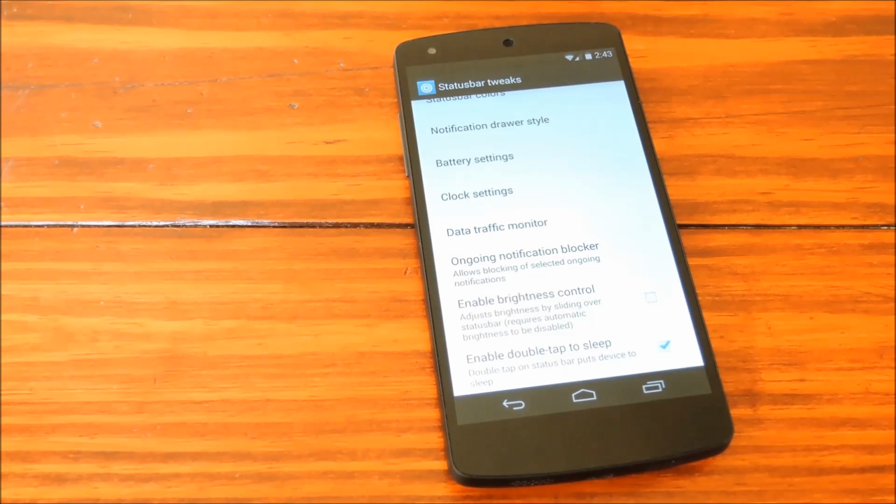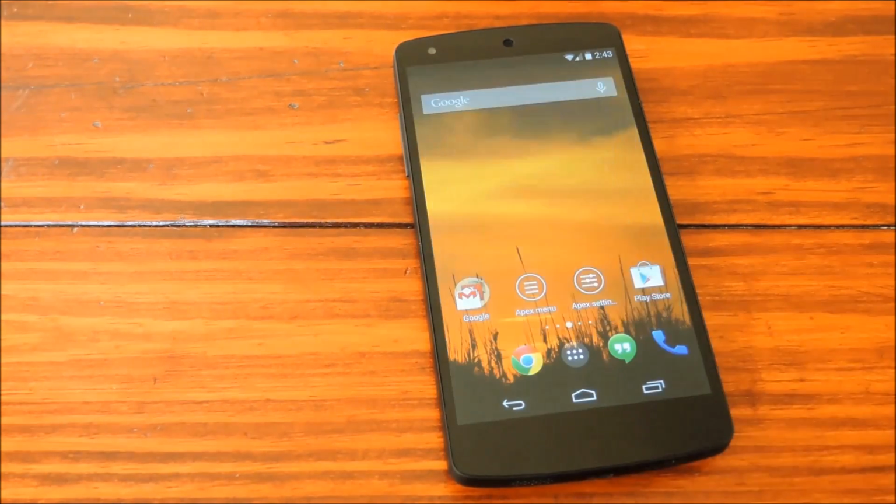Now the next knock-knock feature that we'll enable requires a custom launcher to execute. There are many different options available to you, but among the most popular launchers, the only one that offers the feature we need today for free is Apex. So go ahead and install Apex from the Play Store, and when you're ready, we'll jump to the home screen.